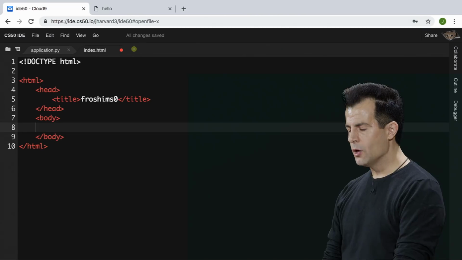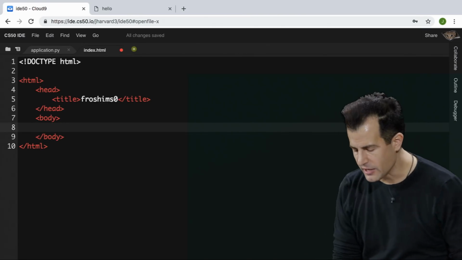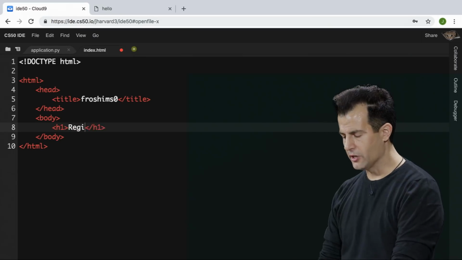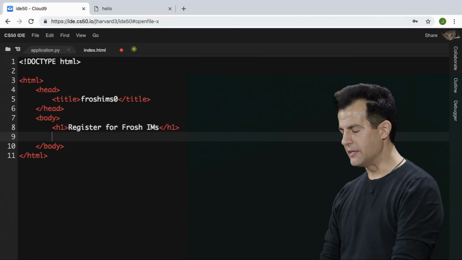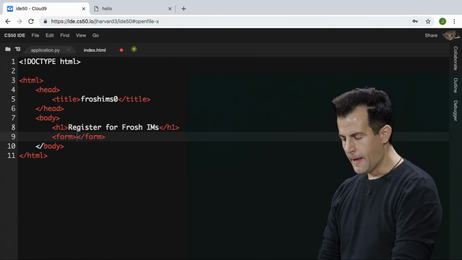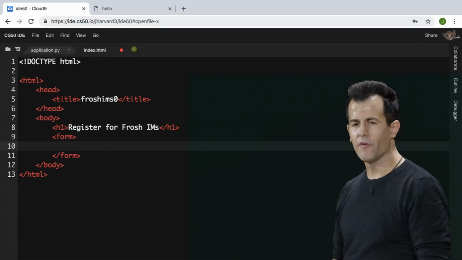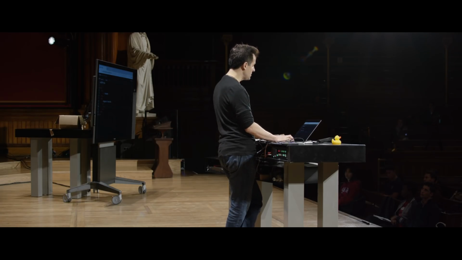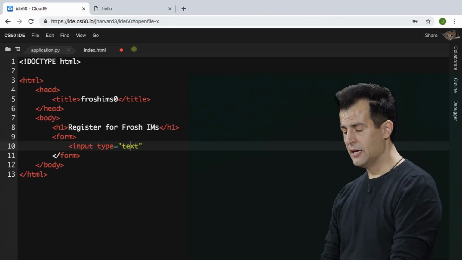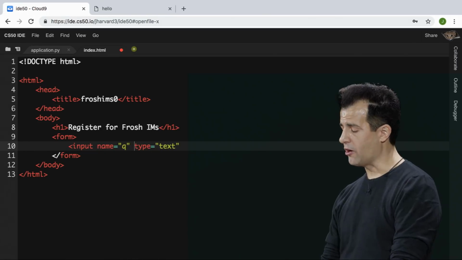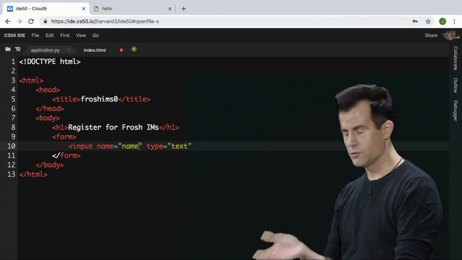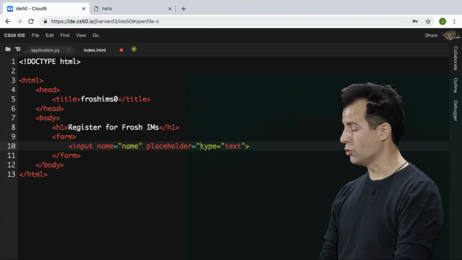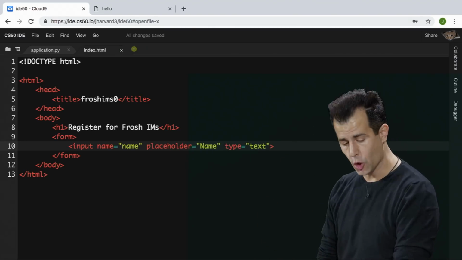And now for this web page, I want to go ahead and have a few things via which the user can actually register for FroshIM. So let me go ahead and have just some title text here, like register for FroshIMs, like I did back in the day. Then let me go ahead and start a form tag. And then in here, what information might a student want to provide when registering for something like a sports team? OK, the student's name. So input type equals text. The name of this input probably shouldn't be something generic like Q. It should probably be more descriptive like name. So it's a little weird looking, but name equals name. And if we really want to be fancy, we can do like a placeholder text of name, just to, in light gray text, show the user what we want.